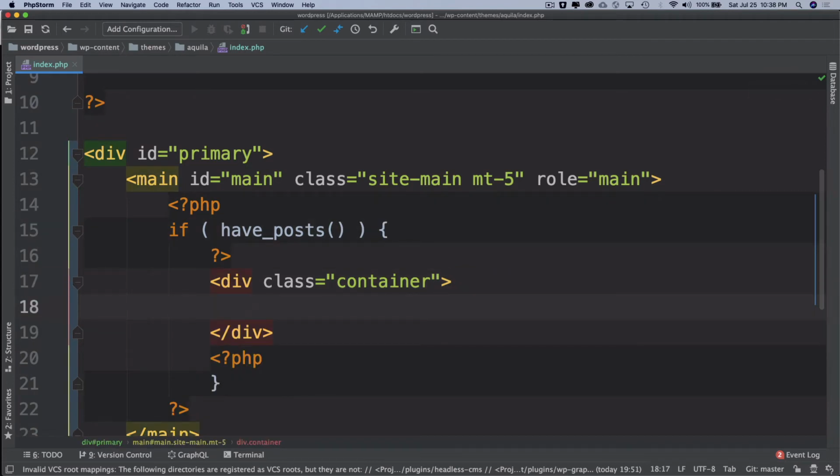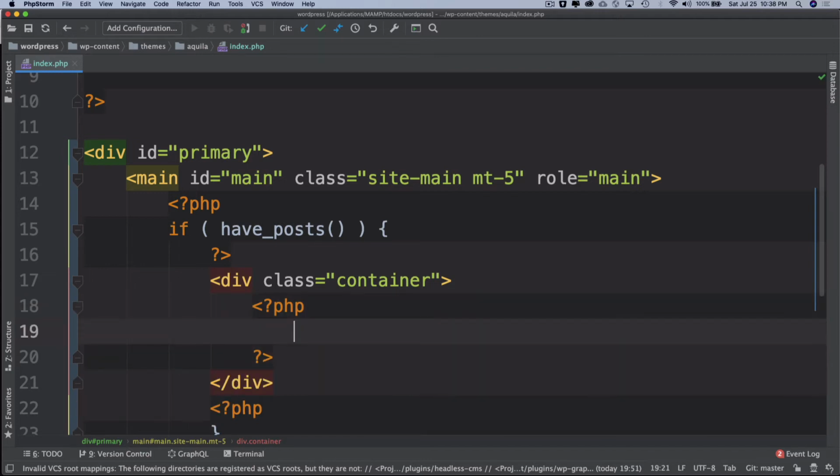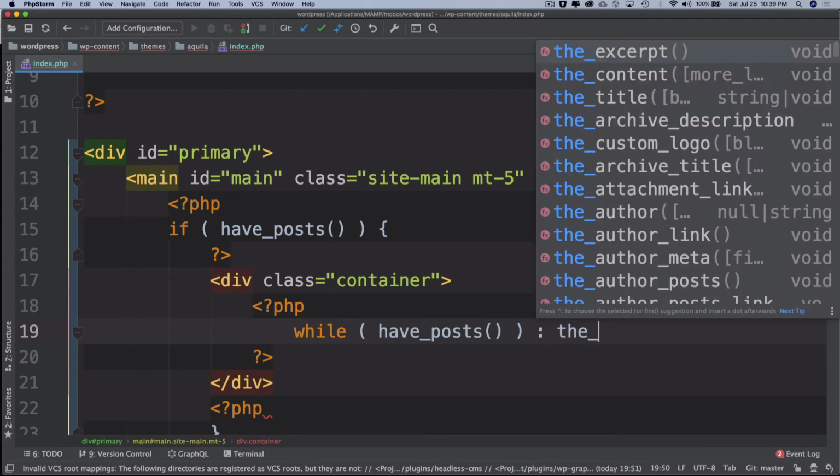Okay, and then over here we can go ahead and open up our PHP tag again and say while have posts, and then colon the post.